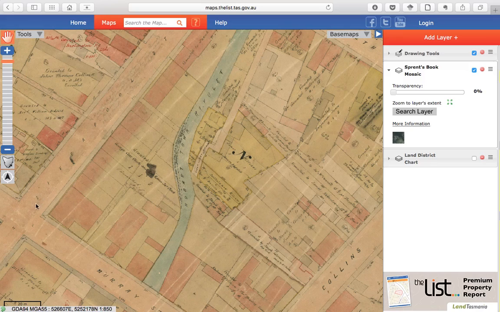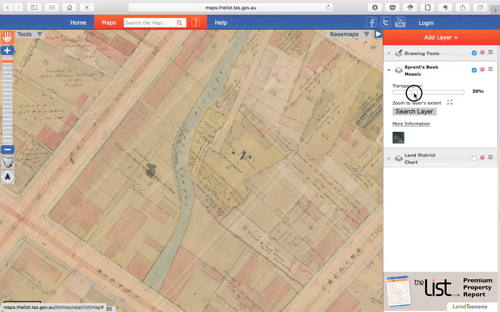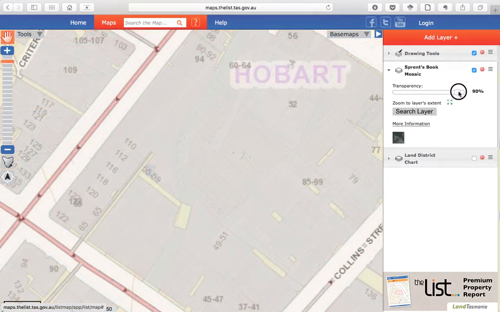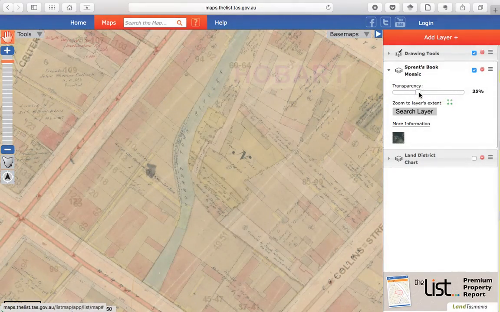You can see that there are street names and also individuals' names on this map. Now something you can do here is play with the transparency. So this bar here will adjust the transparency of this layer, and you can see what is now underneath it.